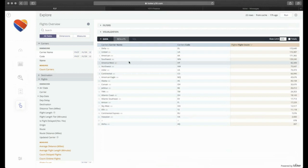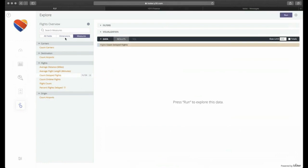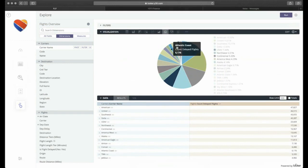Few solutions propose a self-service environment where your end users, again, if you want to, can really build the charts on their own. So, for example, you want to see the count of delayed flights by carrier name, and you just can run the query. You don't have to expose those capabilities, but you can potentially provide to your end users the ability to self-serve and analyze the data because they're going to have more questions than the simple dashboards that you've set for them. So this is something which is in high demand.